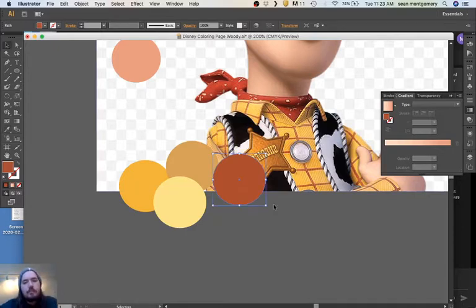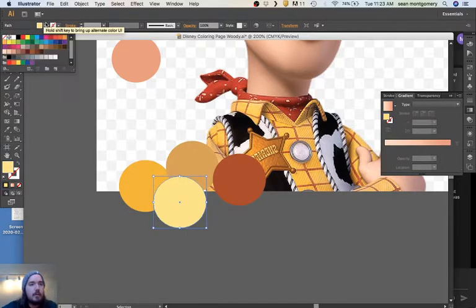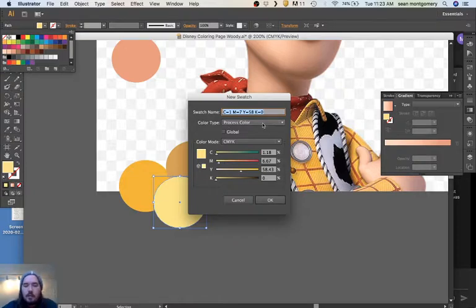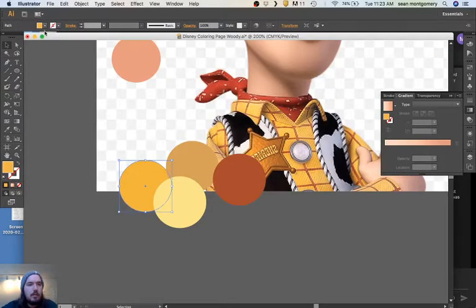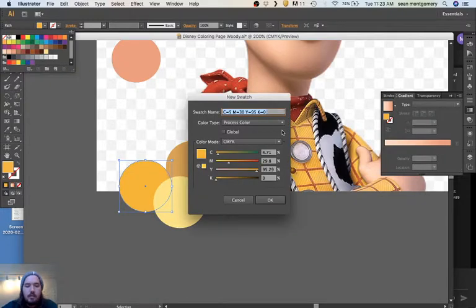So what I'm going to do now is, with the colors that we made, we'll go into the little swatches, bent piece of paper here. So it's going to be called shirt light. Okay. Bent piece of paper. Shirt middle.